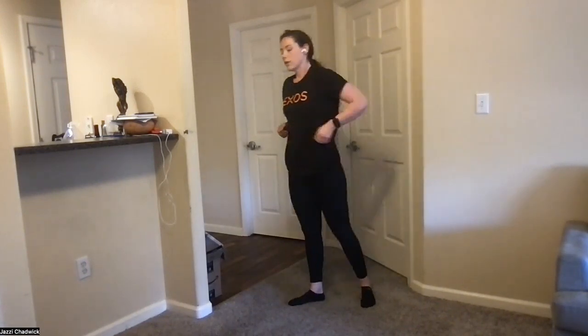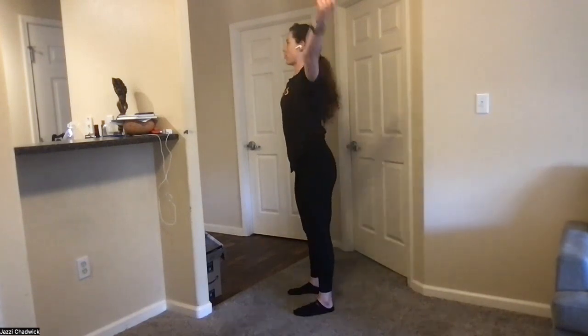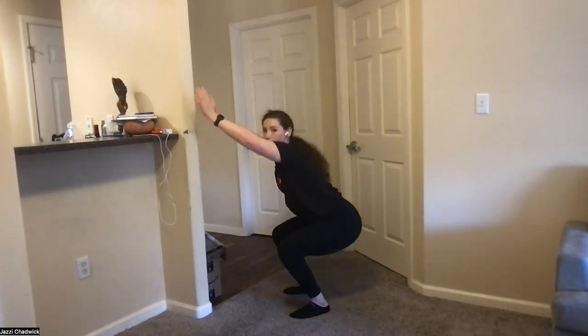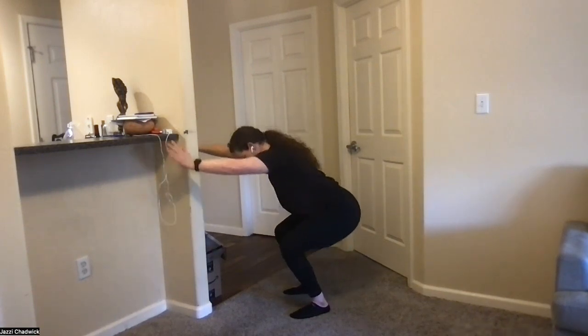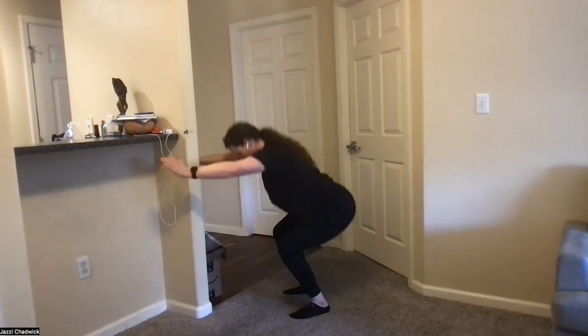We're doing overhead squat pulses. 3, 2, 1. So our arms are above head, feet hip width apart, coming down to the bottom half, driving through our heel, big toe, little toe. We want to keep our core engaged. Our chest is up. If the pulse isn't feeling good, you can always hold at the bottom instead. 3, 2, 1. Okay, we got 10 seconds to do that again.